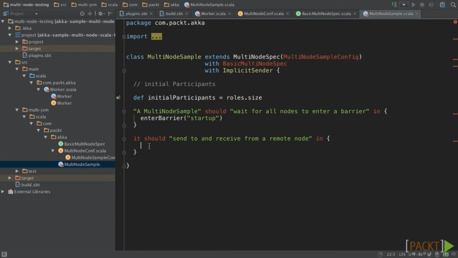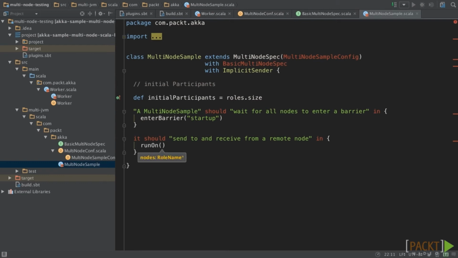In this test case, we need to start the worker instance on node 2, and on node 1, we will find a worker reference and send a work message to it. And of course, we want to make sure node 1 will find a worker instance after it's created on node 2. For this, we will use barriers that come within the multi-node test kit. Let's imagine a barrier is a point. The node may be doing some work before this point or after this point, but the important thing is no one crosses this point until everyone has arrived at it. And this is the responsibility of the test conductor.